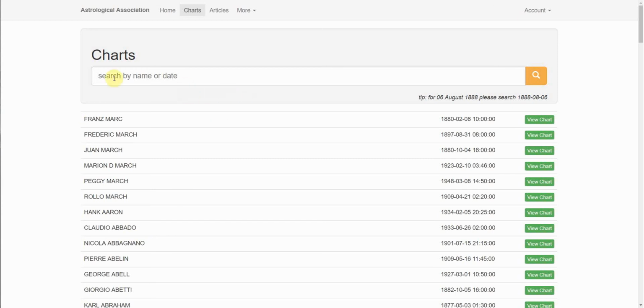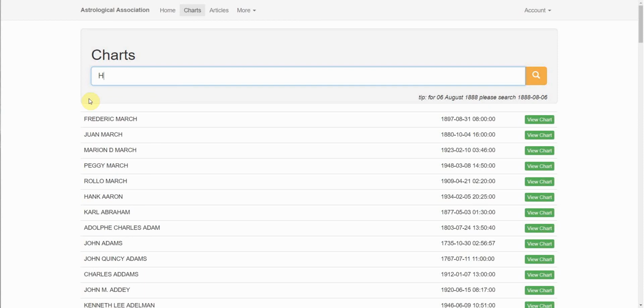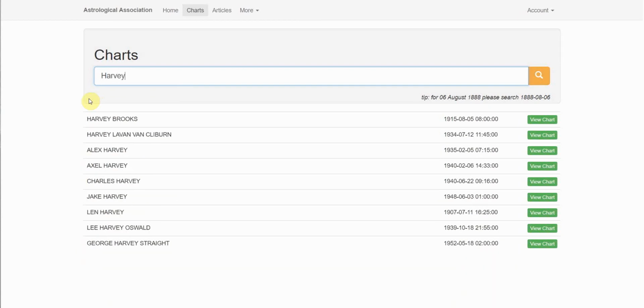Having told you that long story, it's not that important, because in fact, in order to find any chart in the database, you don't have to scroll down and look for it. You just type the name of the person you're looking for. For example, if we type Harvey, we will find, without even pressing this orange Q key, which is almost unnecessary really, you'll see that all the people with Harvey, either in their first or second names, or even their middle names, come up in the list, restricted just to that list. So this is very handy.